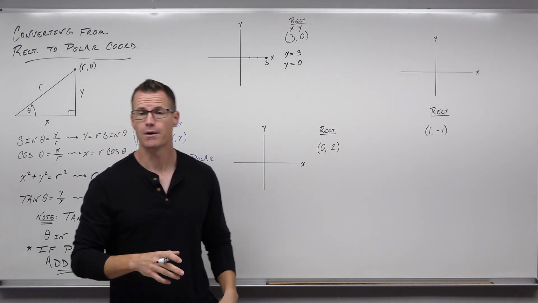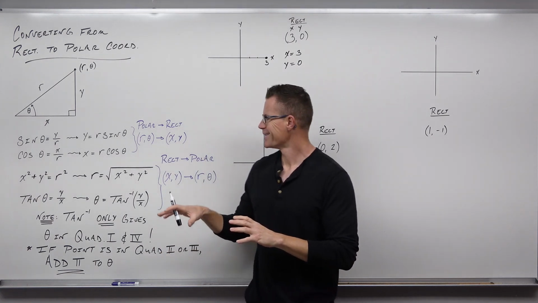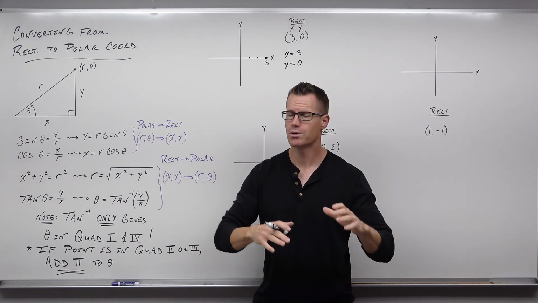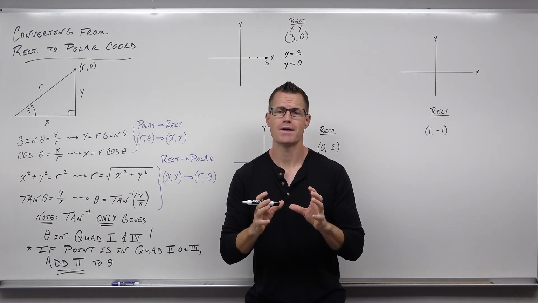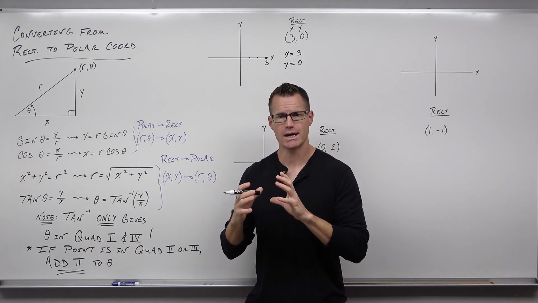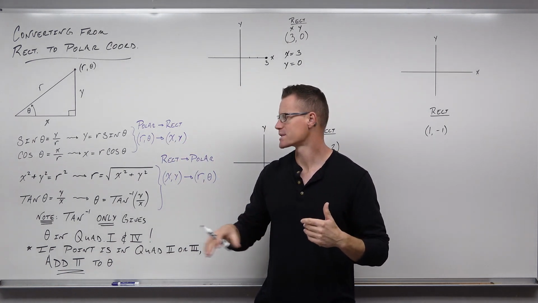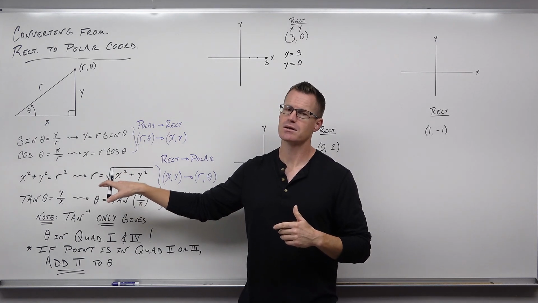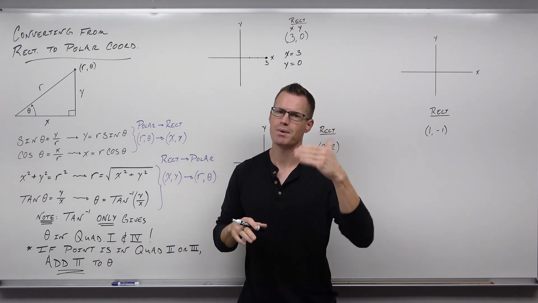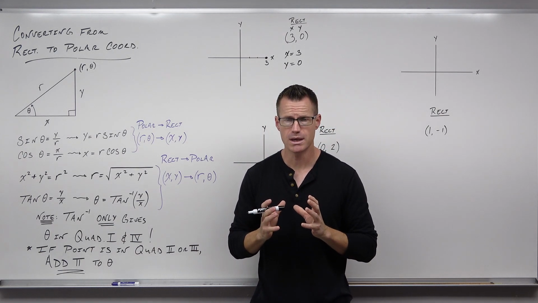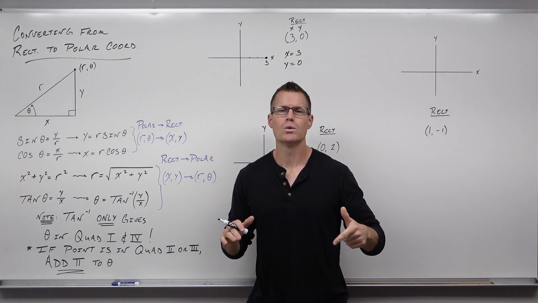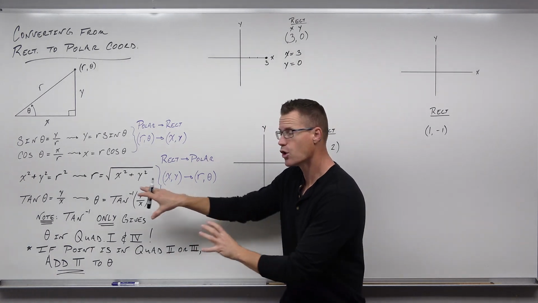The first thing we're going to do is find r. There's really never any ambiguity with r. R says just take the square root of x squared plus y squared, because that is the Pythagorean theorem. If we do x squared plus y squared equals r squared, just take a square root of both sides, you get r equals the square root of x squared plus y squared. Now, you probably noticed that I'm missing something. I'm missing the negative, and that's on purpose. Really, we want to try to keep our r positive. Otherwise, we'll switch back and forth between quadrants that we don't want to be in. So we're going to take the positive r all the time. Our angle will determine our quadrant for us accurately as long as we follow this.